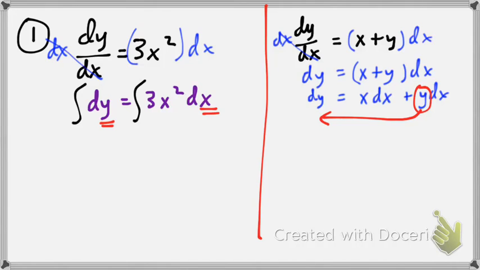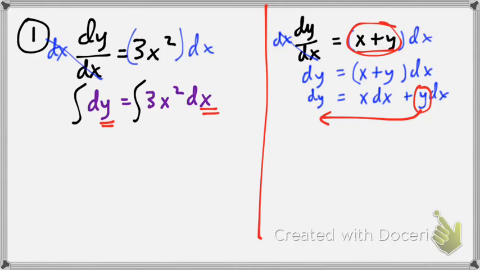It's forever attached, and so differential equations in which you have a sum or a difference of the x and the y are not called separable differential equations. They are non-separable, and then we handle those differently. Okay, so for the differential equations in which you are able to solve by separating the variables, we do just that. It makes it really convenient, and so this is how it works.